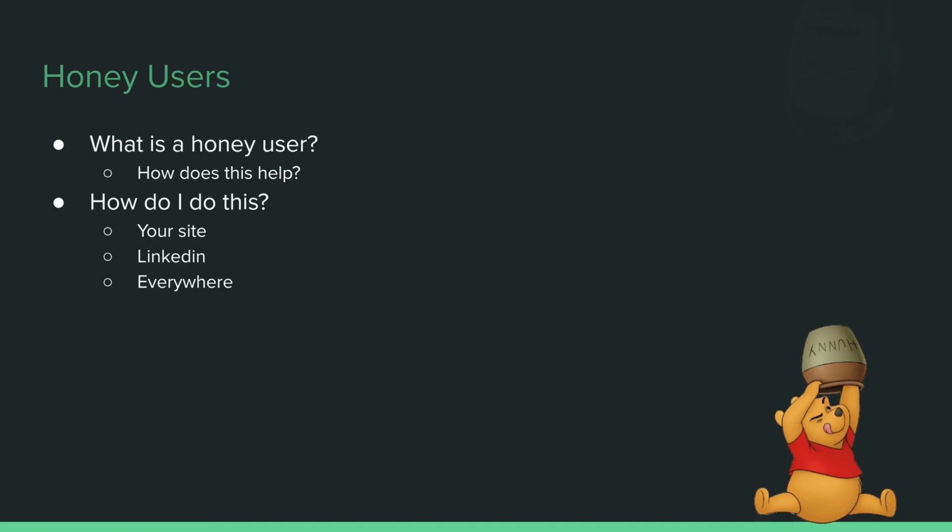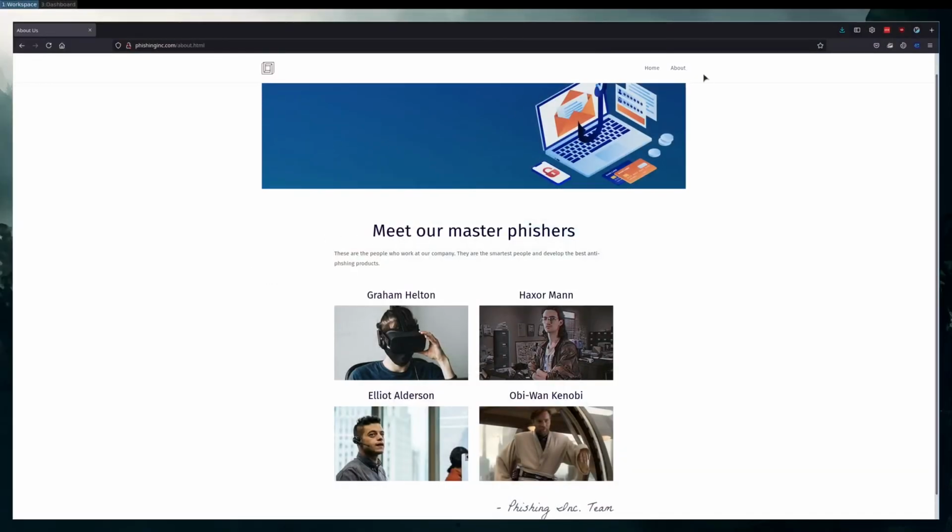So how can you do this? In one of the previous videos, we talked about generating a targets list using open source intelligence. So the first thing that I do as an attacker is I come to the company's website. So say this is your company's website and you have a list of employees on your website with their first name and last name. What you could do, and this would throw someone like me off, is create a user named Elliot Alderson or insert generic name here, and you say this guy works here, you make it look like a real employee. You also go to LinkedIn and create a fake user with the same name that works at your company.